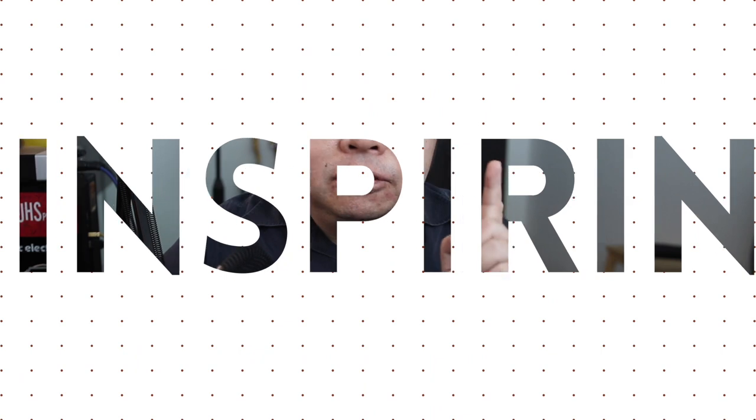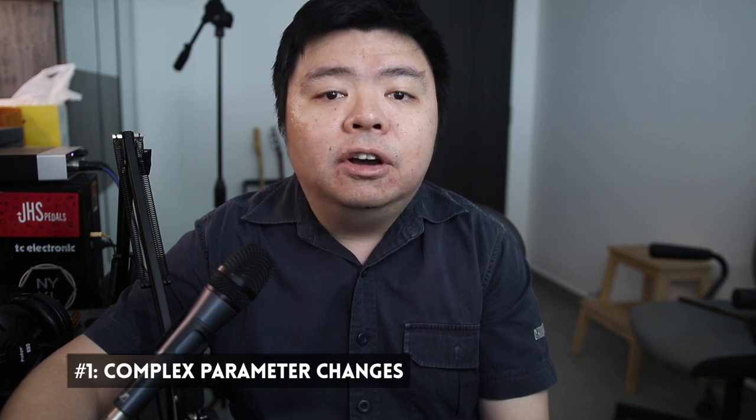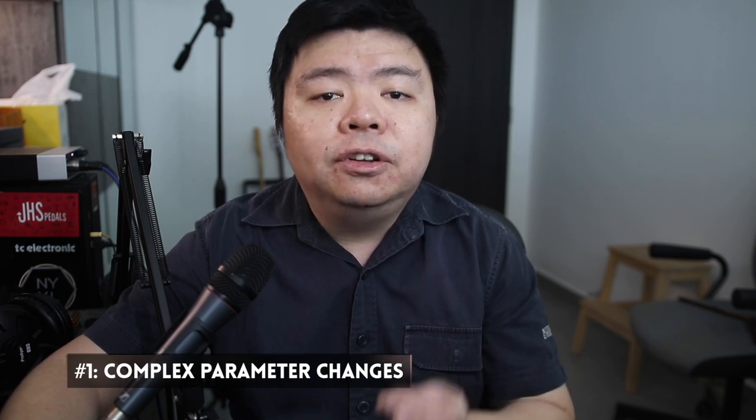Let's talk about what I found inspiring about the patches. David's experience with professional recording and touring is reflected in the subtleties of effect parameters that change with every footswitch assignment. When you do get these patches, do study the README thoroughly. There's a lot going on underneath the hood. On that note, I highly recommend keeping multiple copies of the patch and having backups of backups.